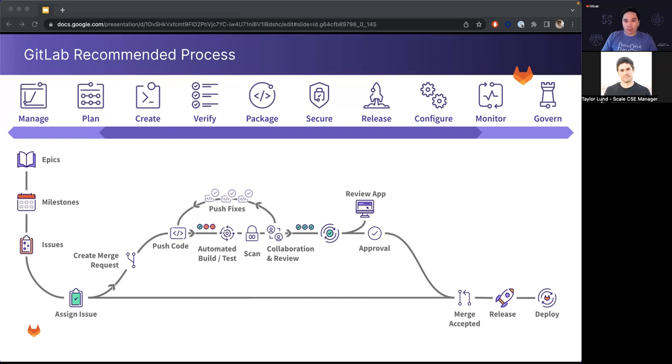So all developers will work within a single project and create feature branches in that same project. And the merge request becomes the core and primary collaboration tool of the product to allow you to push the code to that feature branch, perform your automated build and test process, do your security scanning, and do your collaboration and code review, which can then be approved and merged back into the main branch. So the gray line at the bottom shows the main branch here. And this other gray line here is the feature branch that goes back into the main branch.